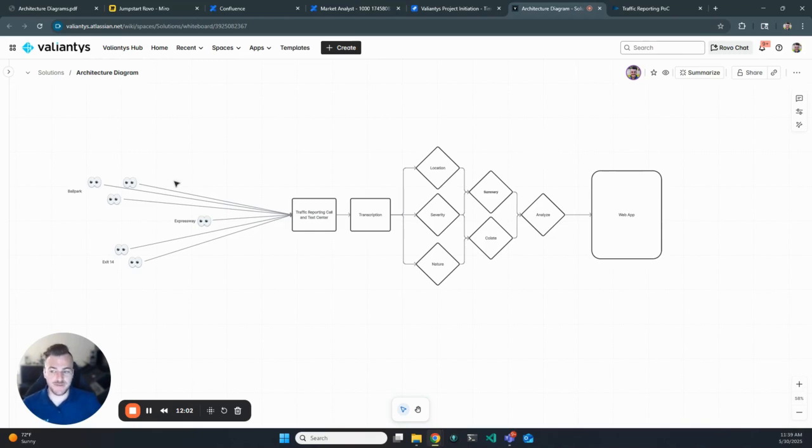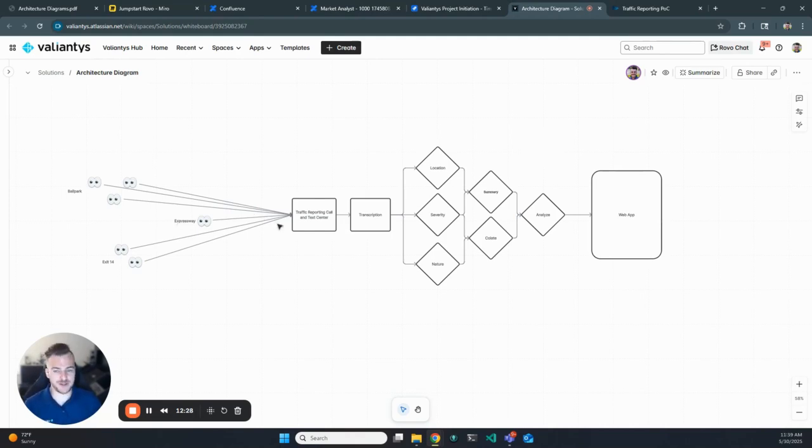In this case of traffic reporting, the goal is, hey, five different people might have reported on the same event, and we don't want them to have to go in and type in all the details. This might just be an audio recording of a phone call that somebody made. It could be a chat that somebody sent. It could be some sort of unstructured data for all of the different events that have happened that now we need to do something with, without having to comb through every single one.